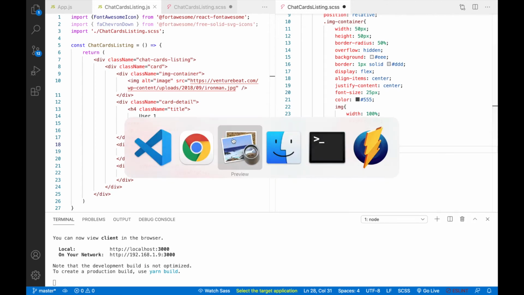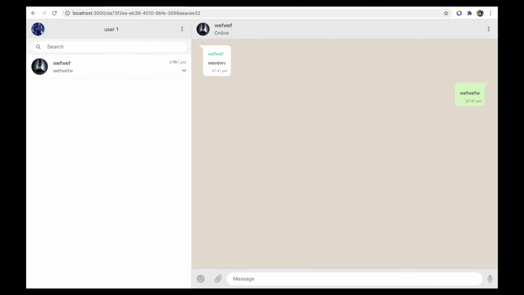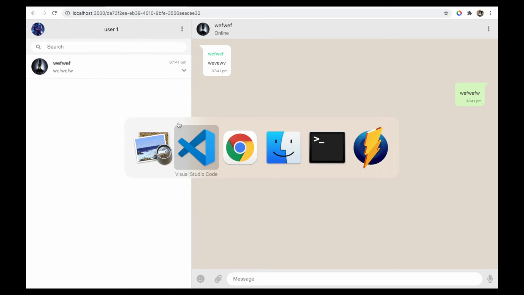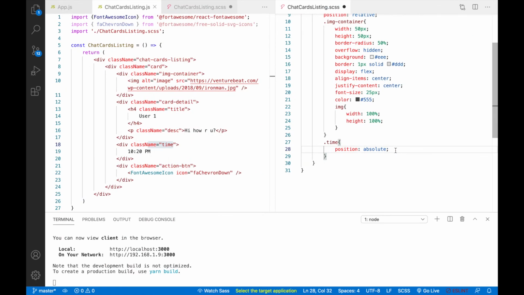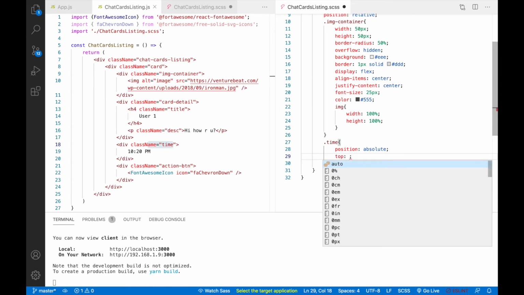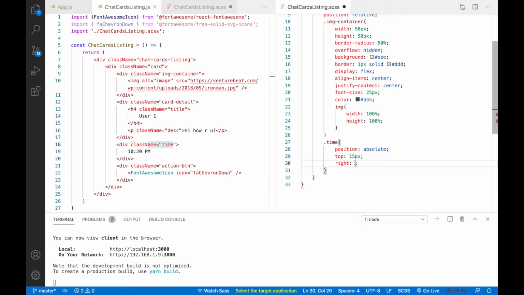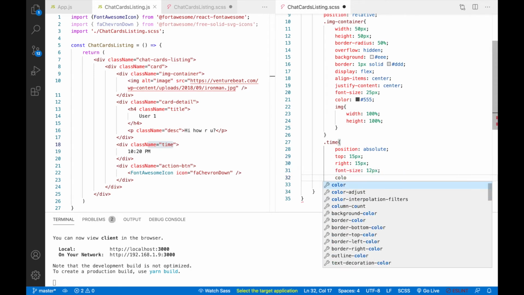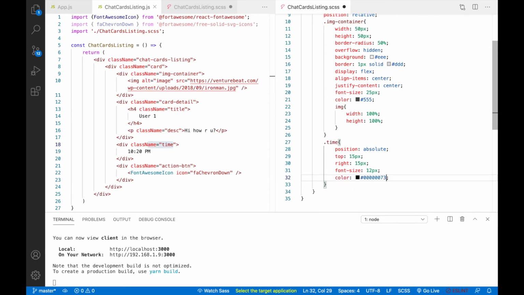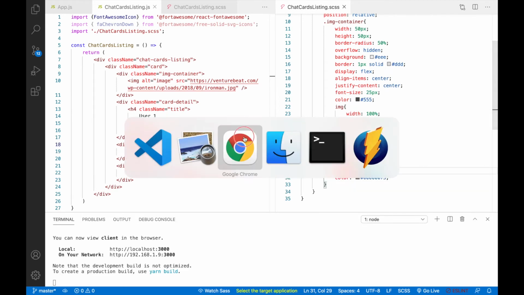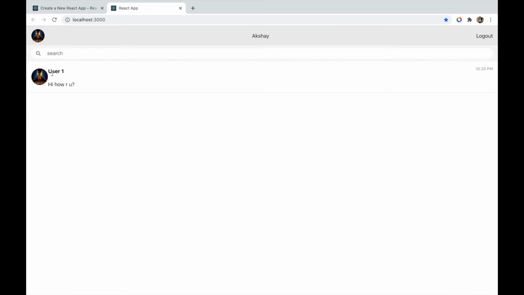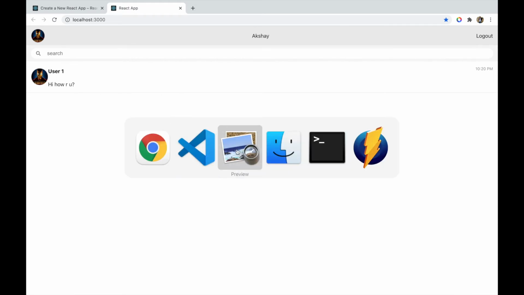So because we need that time hanging here, right? So we have to write position: absolute, and we have to set the left and right for this. The top will be 15px, right will be 15px again, and the font size will be 12px, and the color for this text is, okay, so it will look something like this.